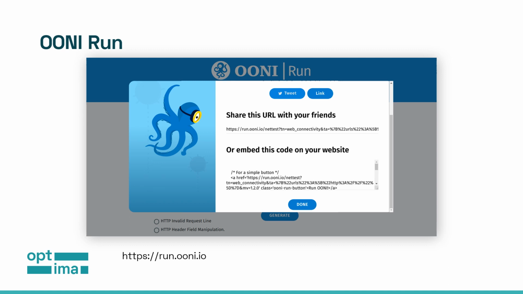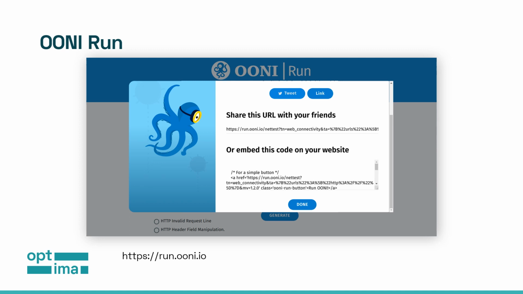link here. And so what happens is that this link, you share it with other OONI Probe mobile app users, and all they have to do is tap on the link. As soon as they tap on the link, they'll be asked how they want to open it. They should open the link with the OONI Probe mobile app, and as soon as they open it with the OONI Probe mobile app, they will then see all of the websites that you have added in their app. And it will tell them, do you want to test all these websites? If they do, then they'll tap Run, and it will test them. And then they will immediately get the results inside their app, which they can then share with you.